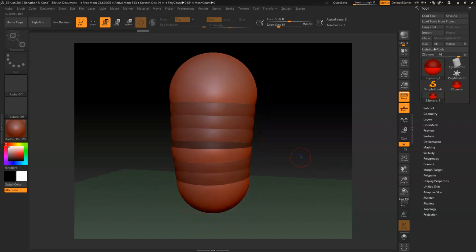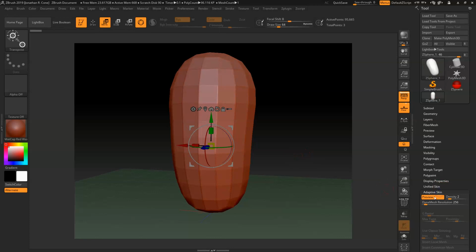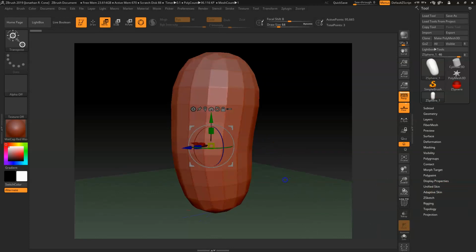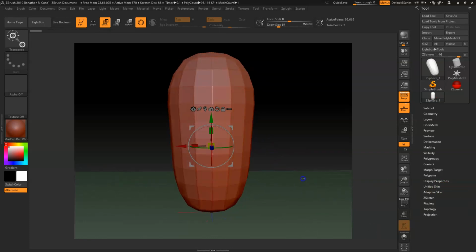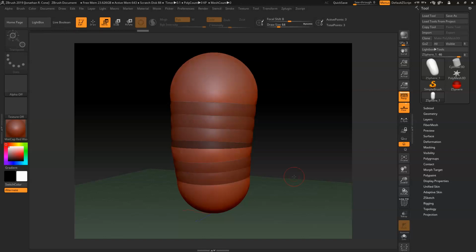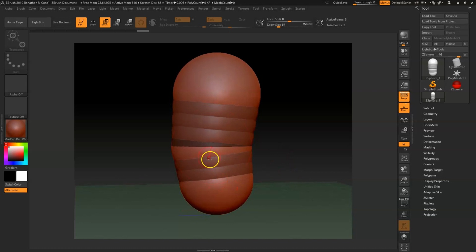Now, I can preview this at any time by hitting A, which is basically a type of adaptive skin. Okay. And if I hit A, you're going to see you have something that looks like this. And this is what it's going to make. This is just a preview. Eventually, we'll tell it to actually do it. And then I'll just tap A again, and it'll go away. But you might want to check this every now and then, and also be saving. Because what happens, and I don't know exactly what causes it, but sometimes when you hit A, ZBrush will just crash. And it's because you made something incorrectly. Okay, so we have a head and belly and chest.